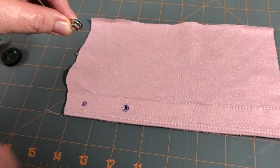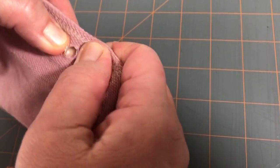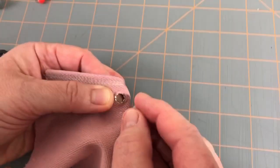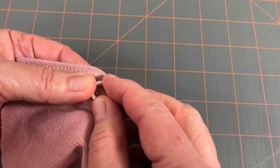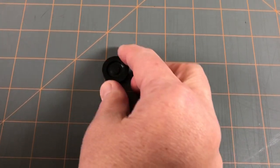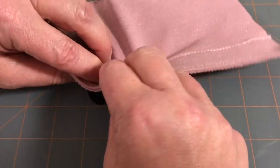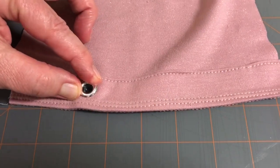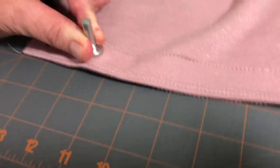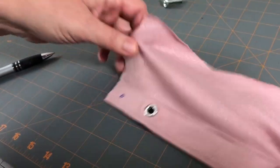Take the deeper end from the right side of the garment, put it in the hole, turn it over, and just move the fabric around that little deep part of the grommet — very easy once you've cut it. Then take the more shallow piece and put it right over that, so now you've got your two pieces together. This is the tool — it has a little indentation. Lay it down and it will find the groove. Then take what I guess is an anvil — it's got a little knob which fits right in the center. Take your mallet and give it a couple of whacks. One for good luck. Perfectly installed grommet.